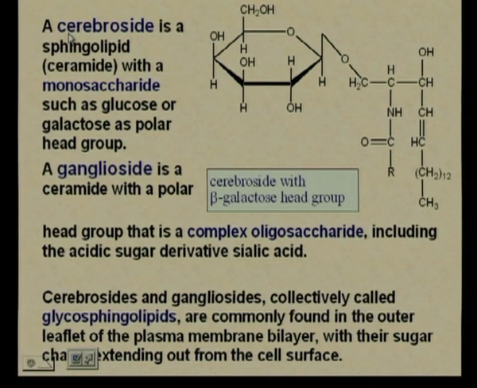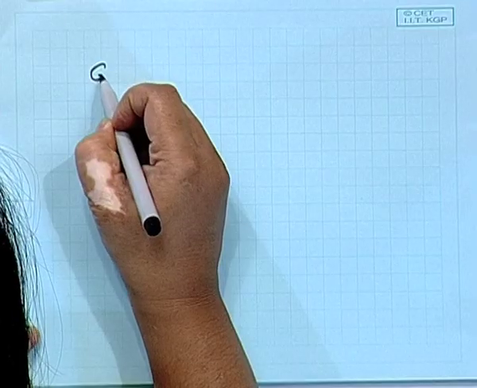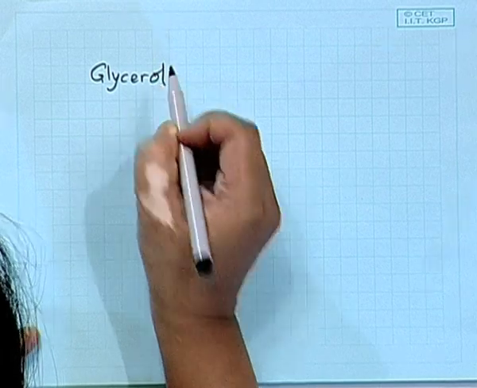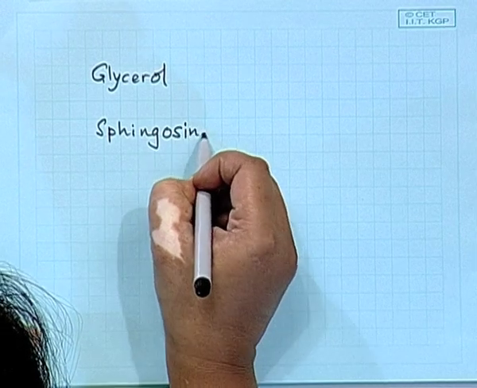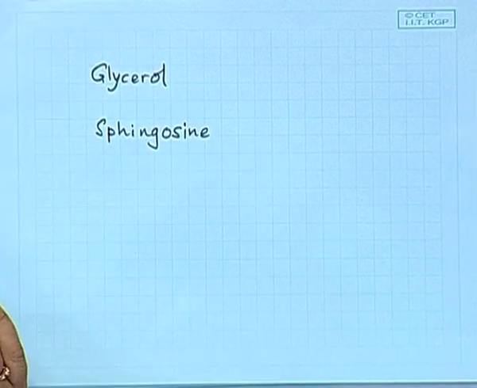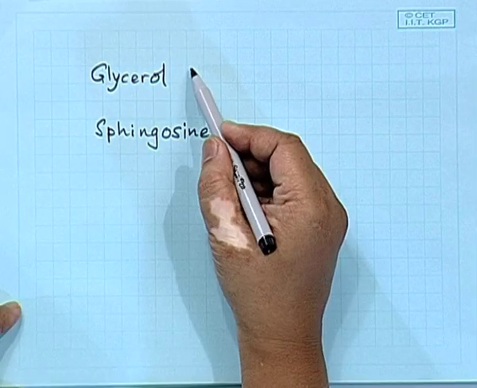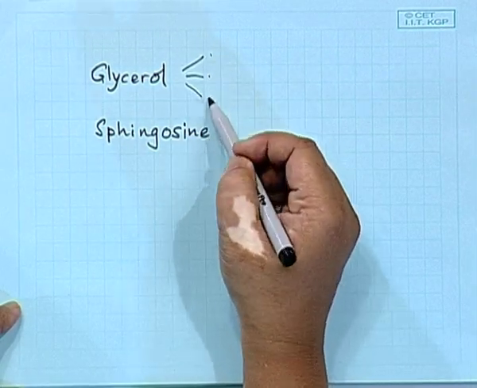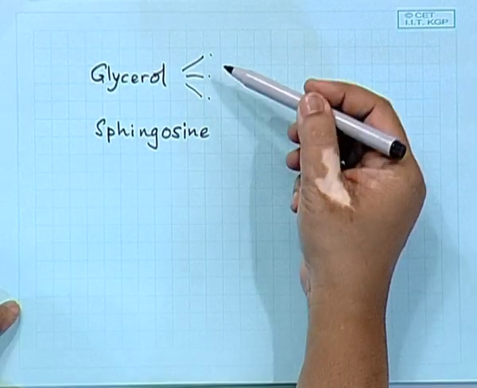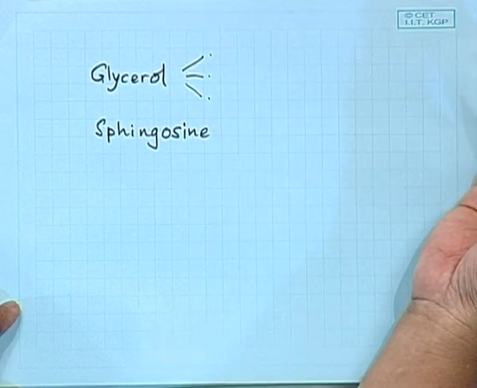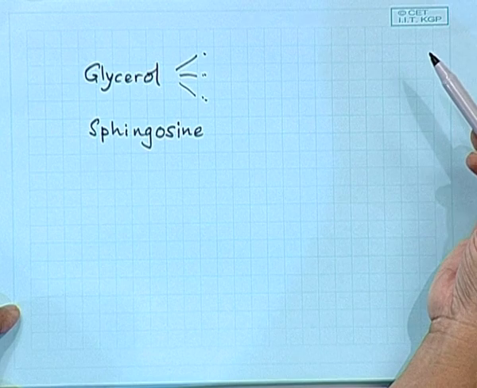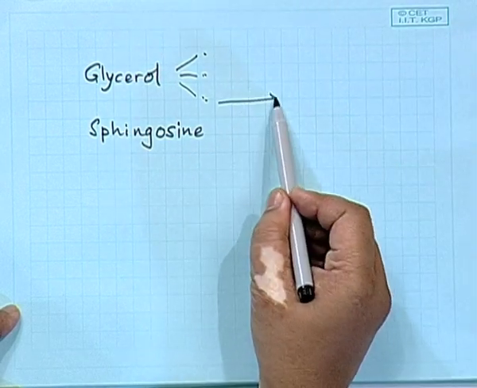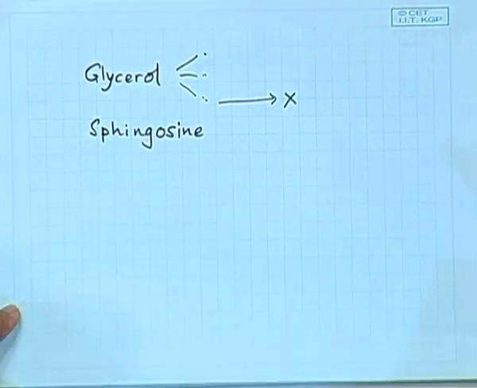It is just nomenclature. All you need to know is you have a glycerol, and you have sphingosine. These are the two backbones, that is it. Okay? With glycerol, you have 3 OH groups here, right? If all 3 of them are fatty acids, you have a triglyceride. If 2 of them are fatty acids and 1 is a phosphate, you have a glycerophospholipid. If that phosphate is attached to another group X, you have a series of lipids.